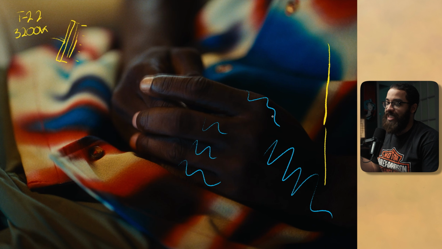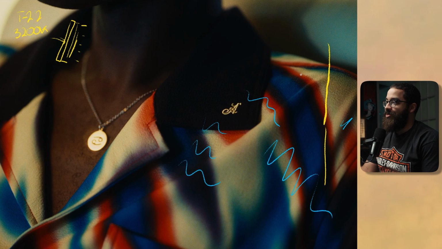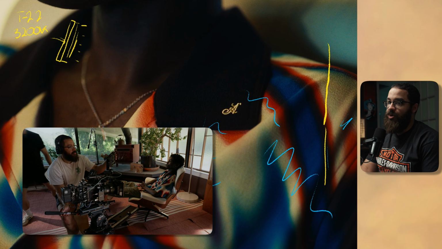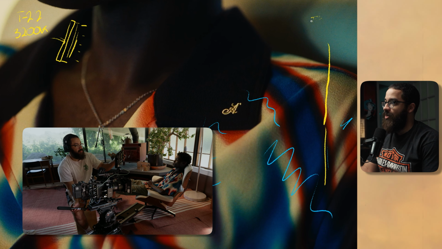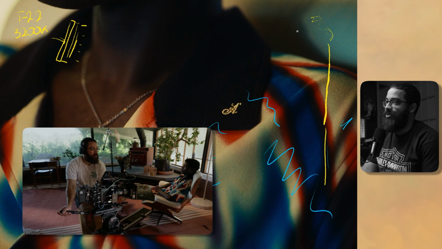We wanted to have really deep and rich shadows, so that's why I added negative fill back into this one. And then if we go into this scene, it's the exact same setup in terms of having that negative fill there, as well as the Amaran F22 there. The window, or actually the door, is seen in the background here, and obviously it's very like, oh, what is that? You can assume it's a window.